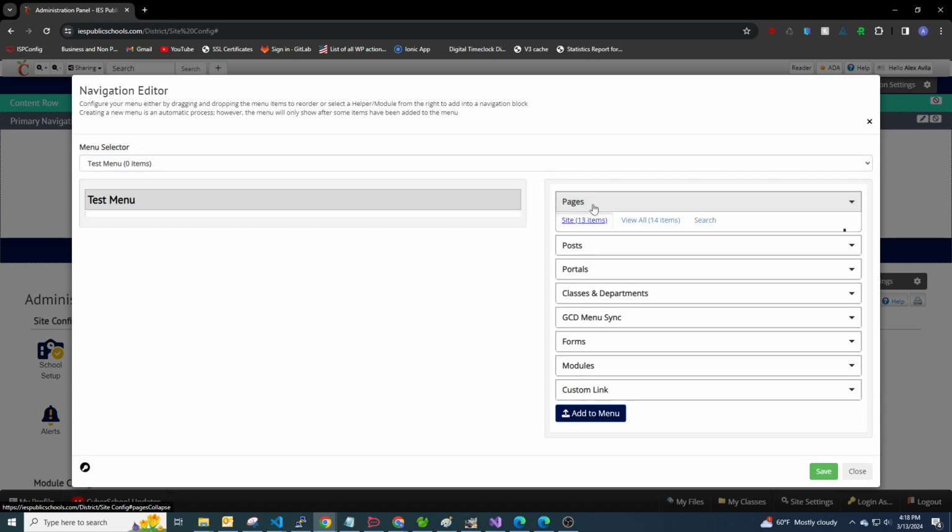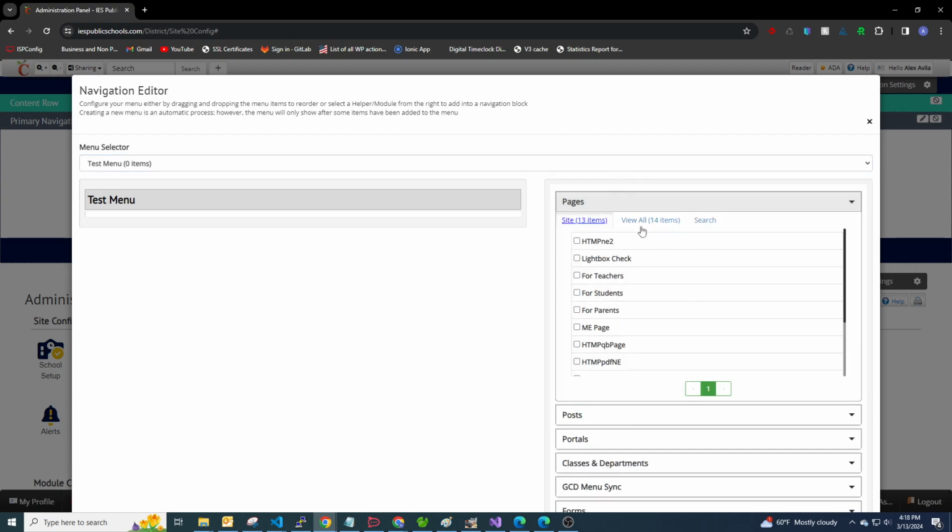If I select pages, for example, it's going to show me all of the pages that are on the site level, I should say. So the view all is, there we go. We have some items from some departments. That's what that means: site level is things that are just on the site, not necessarily in departments.